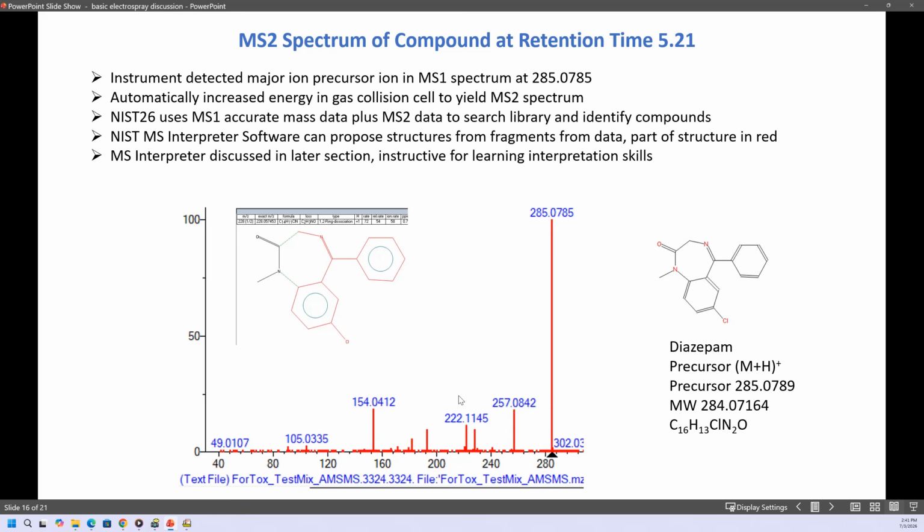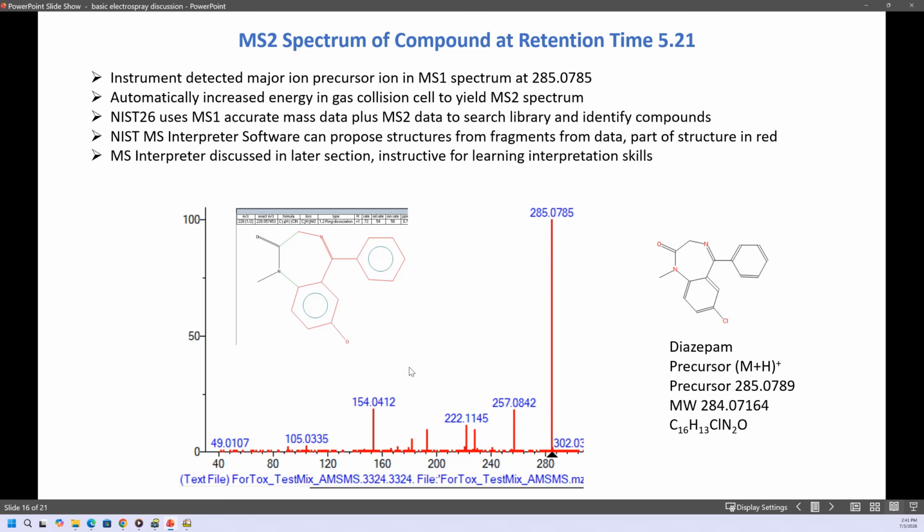There's just so much information in the MS2 spectrum. You can see it still has some of the precursor here that wasn't broken into pieces, but it gives ions at 4 significant figures that are probably a little bit less accurate than in MS1, but not significantly. So if it's outside a certain window specified by the program, it'll also penalize the result and will not give it as a possibility.